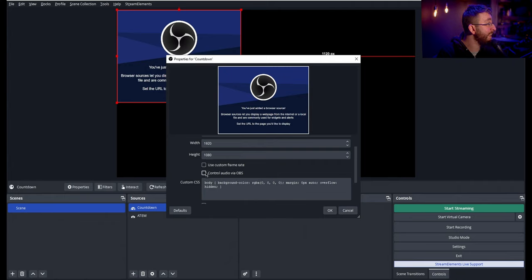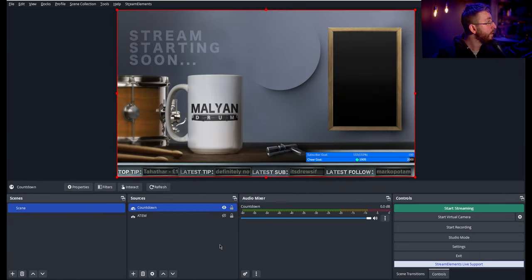And then basically the important part of this is using your audio control via OBS, because what I'm aiming to do actually is, because I'm capturing my audio from a separate device, I want to listen to anything that OBS is capturing, like these sound effects whenever someone follows or subscribes. I actually need to be listening to that out of OBS and not sending anything through the program that I'm not hearing. And I'll talk a bit more about that in a second. So here's my stream starting soon scene, the base element of it. I pop a clock here that I've got a video file for that's not loaded in at the moment, but essentially that is a video file for a 10-minute countdown clock.